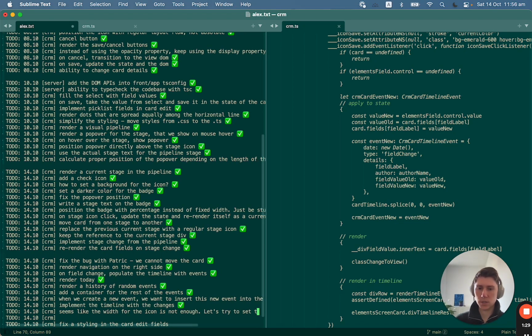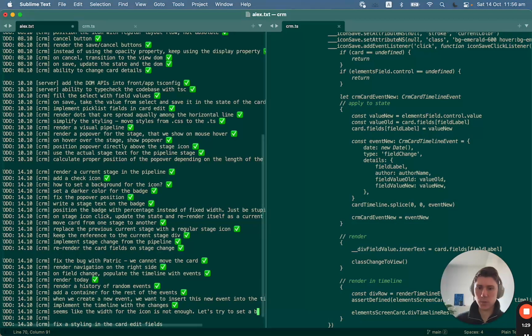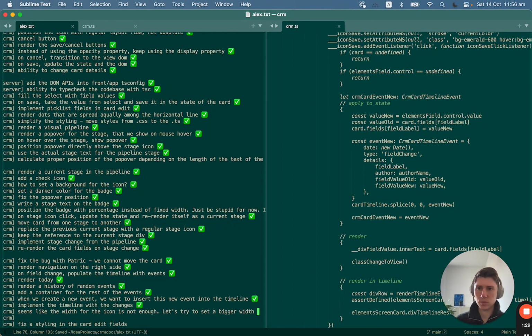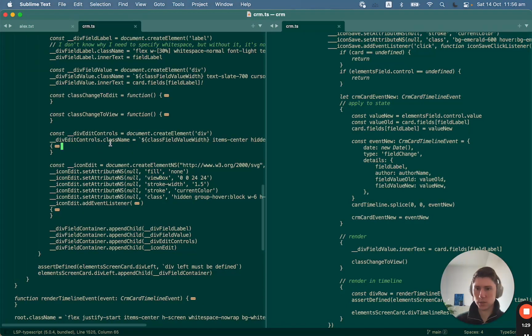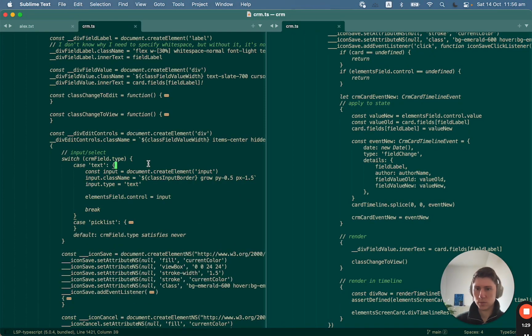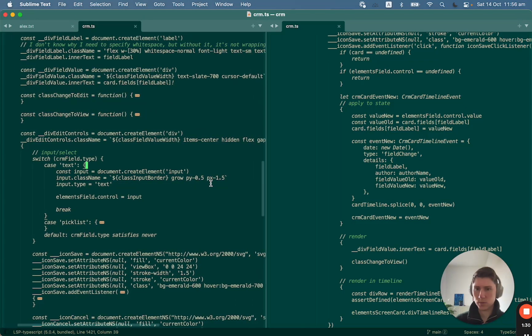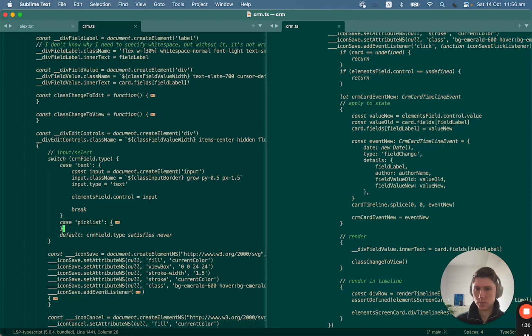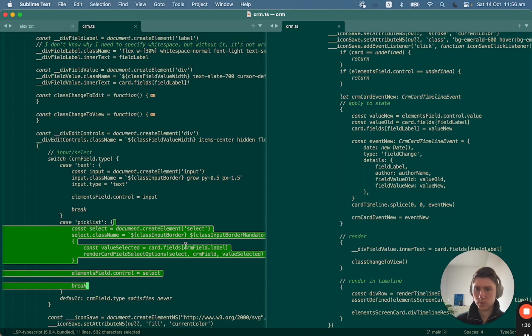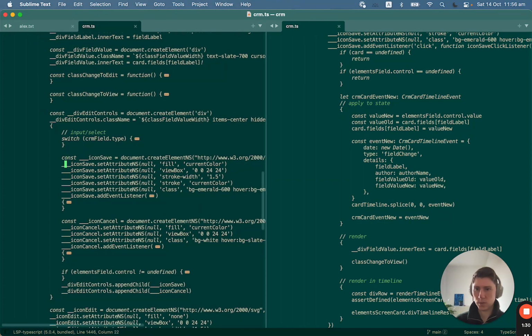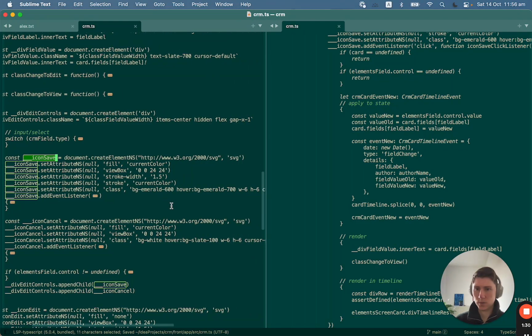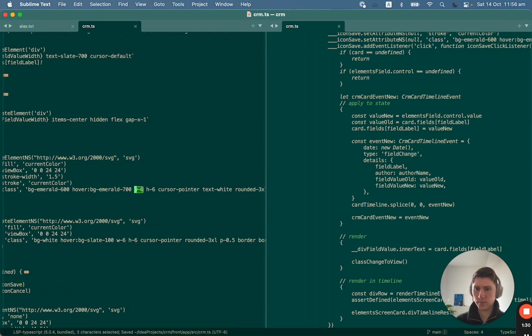Let's try to set a bigger width for the icons. Okay, so this is the field, and then I can save, let's say it's gonna be like 8.